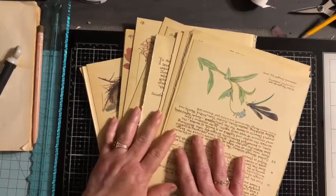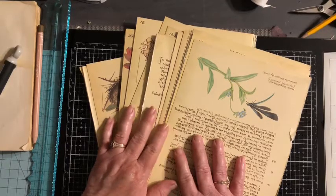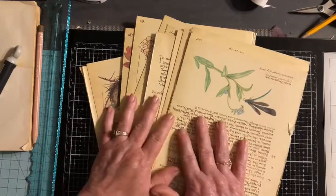I finally got up the nerve to take apart my first Edith Holden book. Stick around and I'll show you what I did with it.